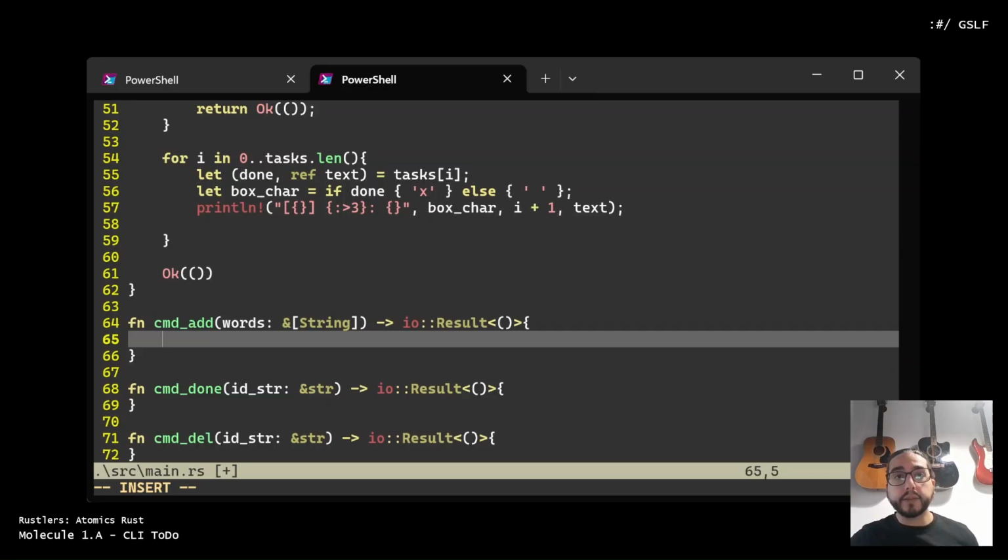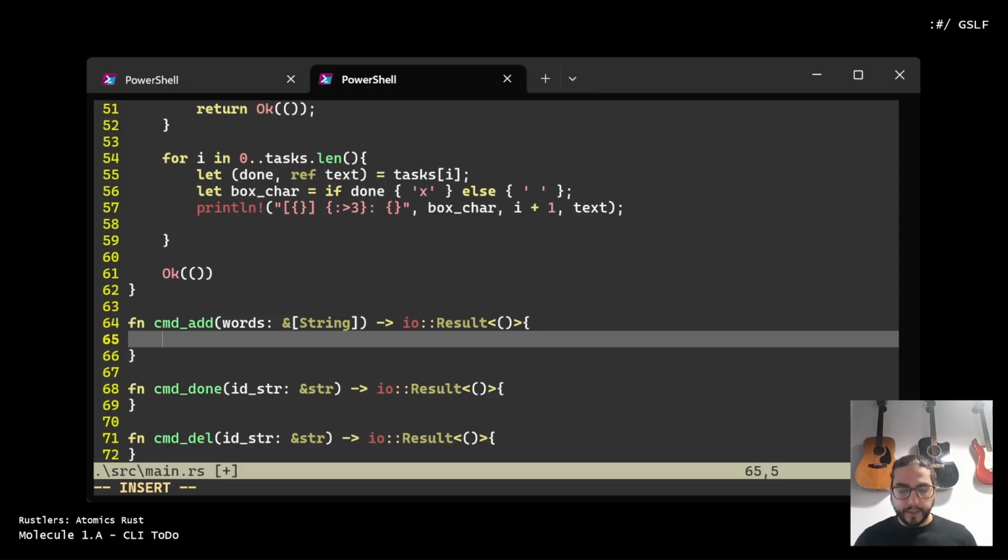Perfect. The next command is add. If we don't have any word, we simply print an error and return an empty result.